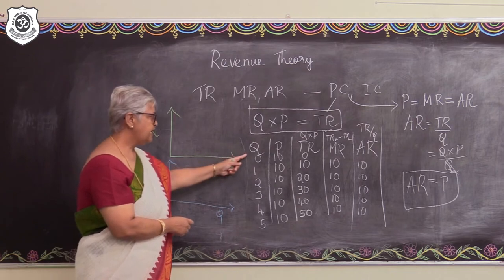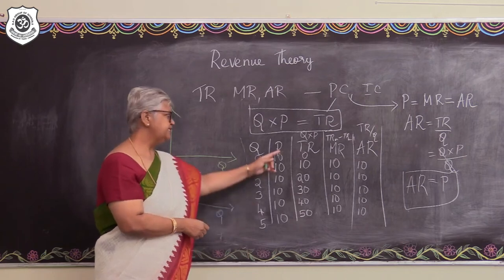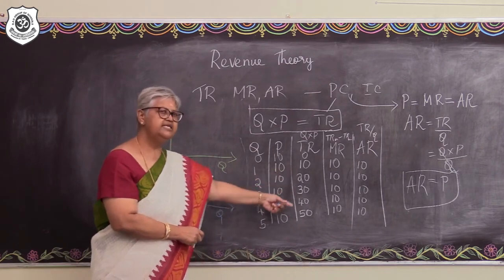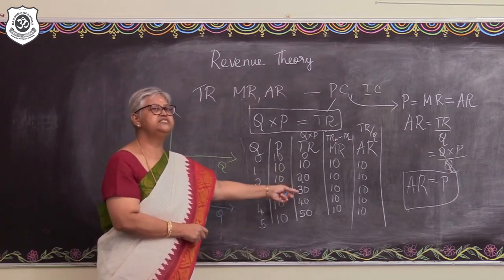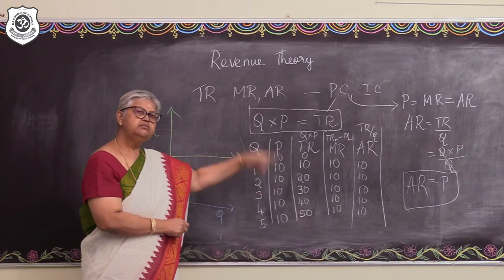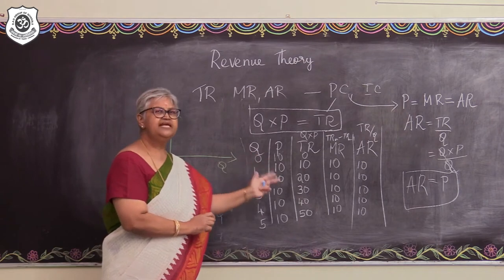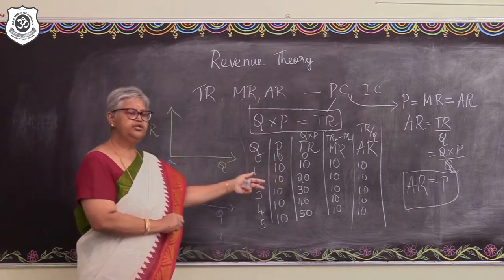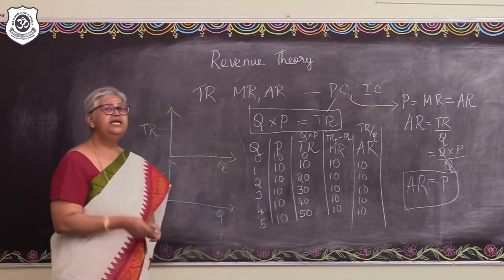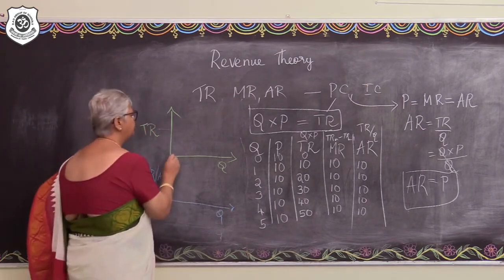And what do we understand? Output is increasing 1, 2, 3, 4, 5. As the output increases, the total revenue is also increasing 10, 20, 30. And what is the increase? It is increasing at a constant rate. Fine. So starting from the origin, the total revenue curve will show an upward slope, indicating that there is a positive relationship between the output and the total revenue, and the rate of change in the total revenue is constant, so the total revenue curve will be a linear one. Yes, an upward sloping linear curve. That is what you will have out here.